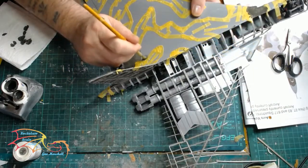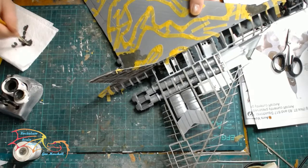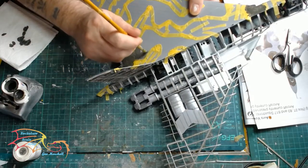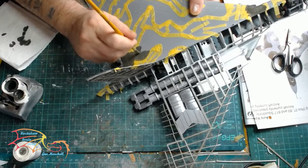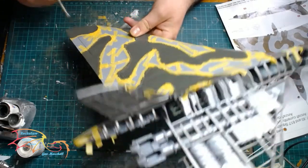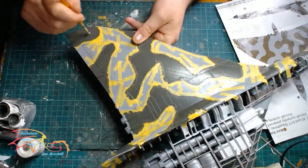This green is quite thin, so I'm going to need 1 or 2 coats more than I did with the grey. It's probably going to take about 3, possibly 4 coats before I'm happy with the colour. I'm now just finishing up on the last coat. It was actually 3 coats in the end that I used for this, but it went fairly well.